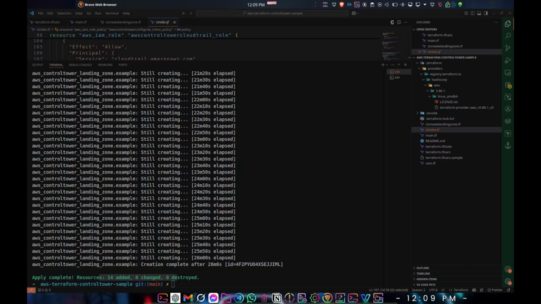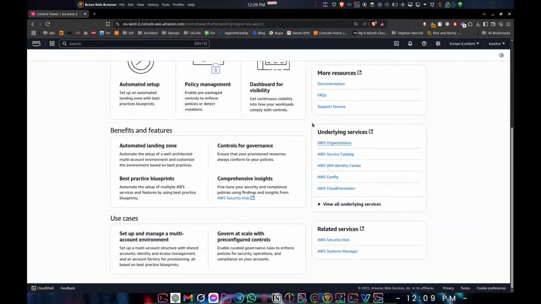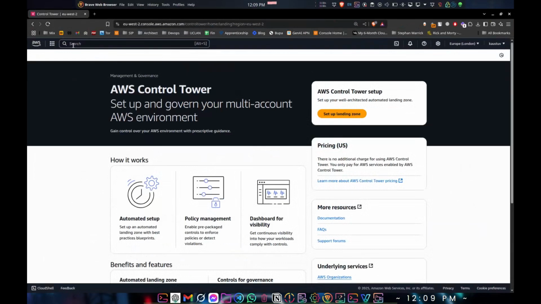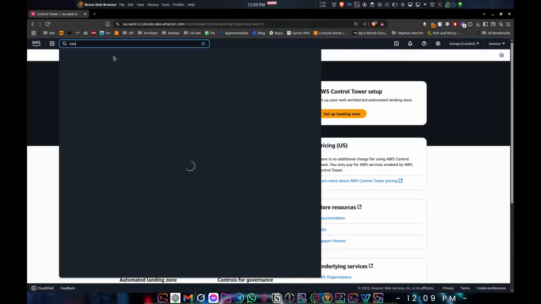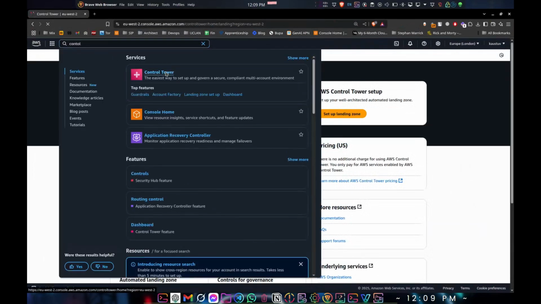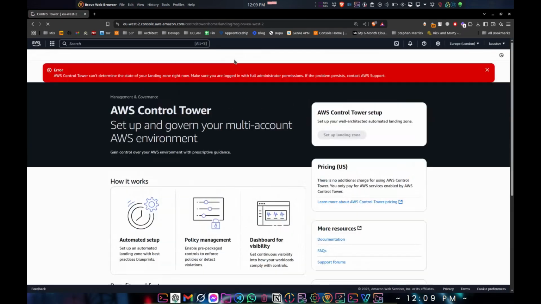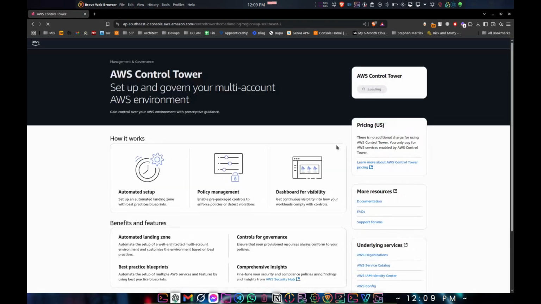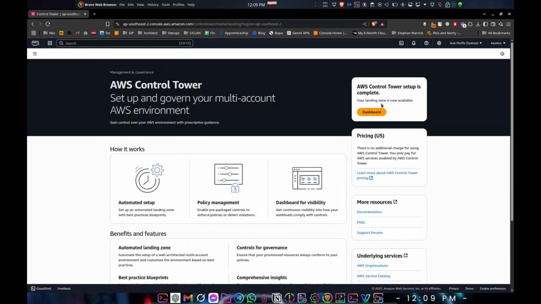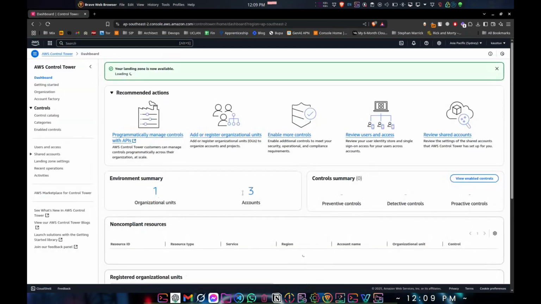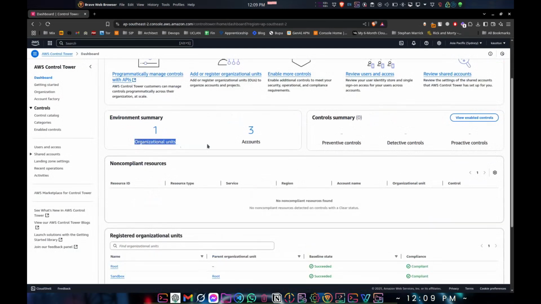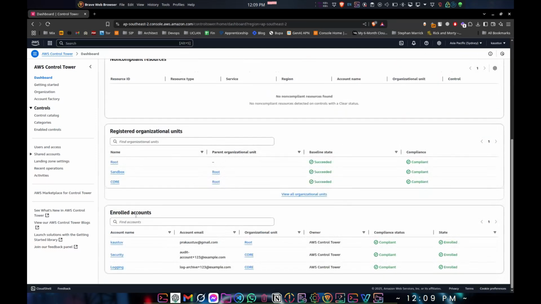If I go to my dashboard in my console, so if I just click on Control Tower and click on dashboard, you can see there is one organization unit. There are 3 accounts: my main account, the security account, and the logging account, right?